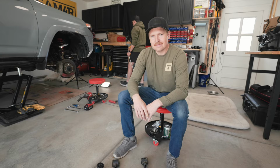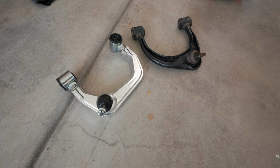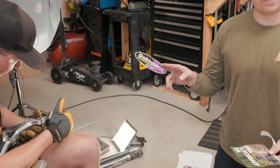All right, so I'm no upper control arm expert, but I know it was time to swap out these upper control arms. So we went with Dobinsons billet aluminum uppers. They offer more adjustability, they're more durable, and they're specifically designed not only for their suspension, but for suspension lifts. So pumped to get these things on. Bonus material, okay, you get a sticker. So we're gonna slap that on when we're all done.